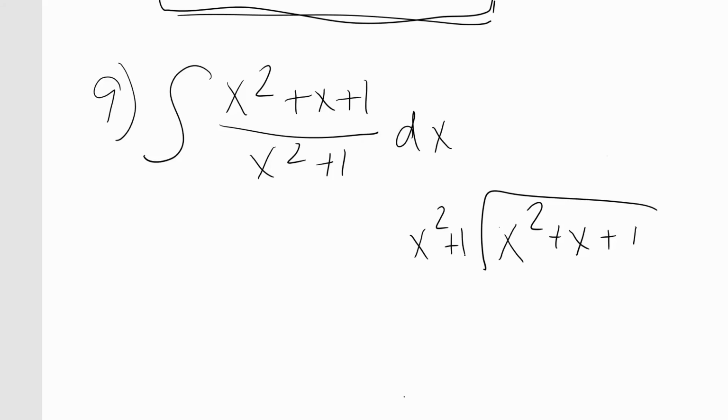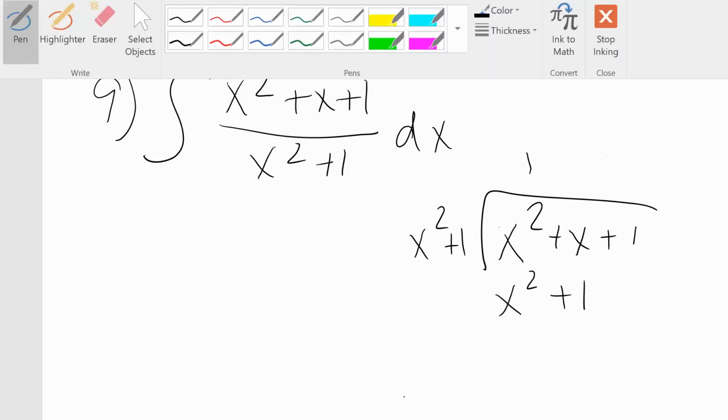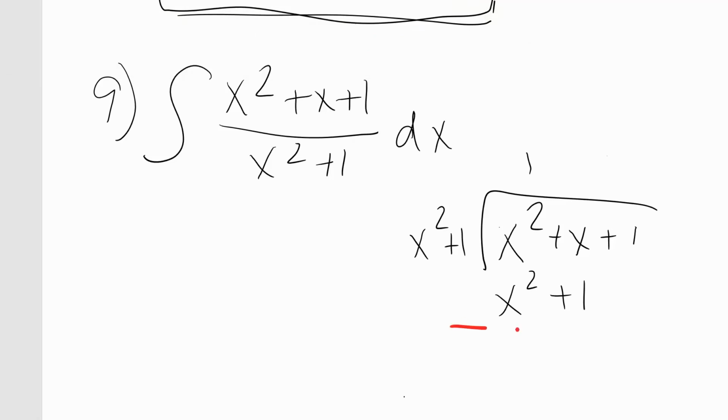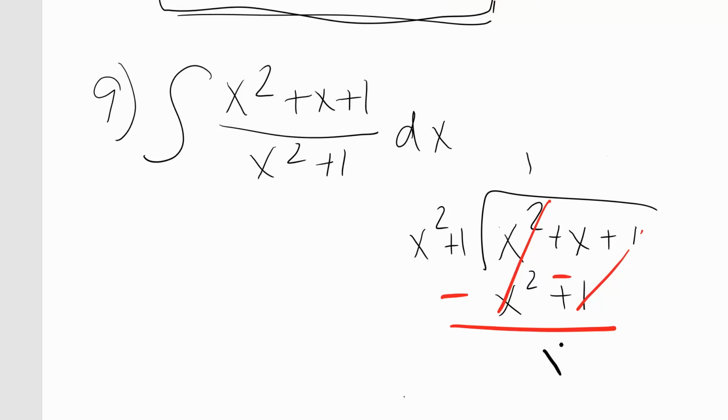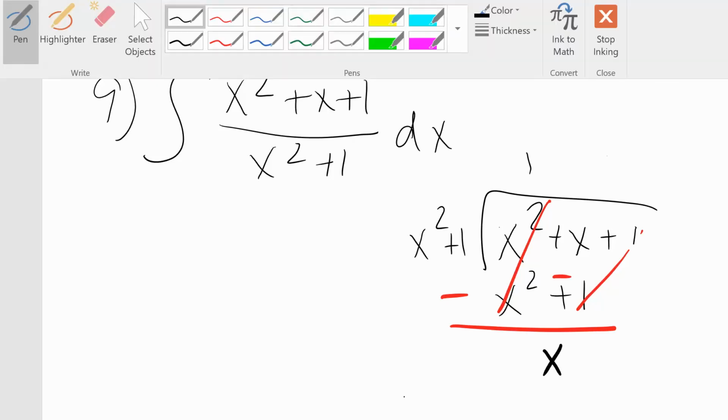So if you remember your polynomial long division from Algebra 2, x squared goes into x squared once. 1 times x squared is x squared. 1 times 1 is 1. Once we do that, you want to draw your line, change all your signs. Your first term should always cancel out. Well, here, your 1 and your 1, positive 1 minus 1, will also cancel out. So once I do this, I'm going to be left with just x. That is my remainder.